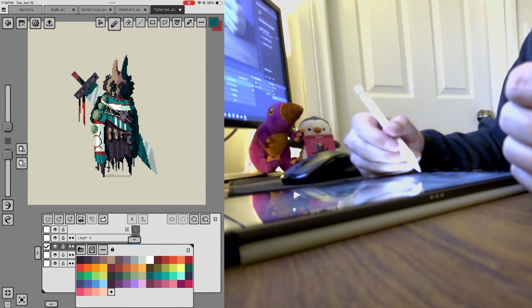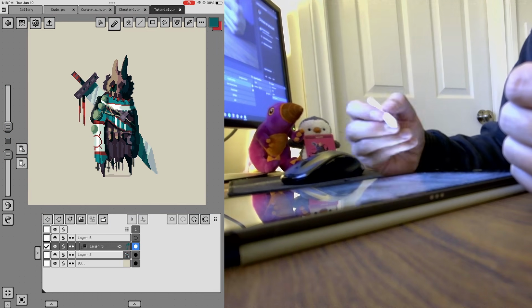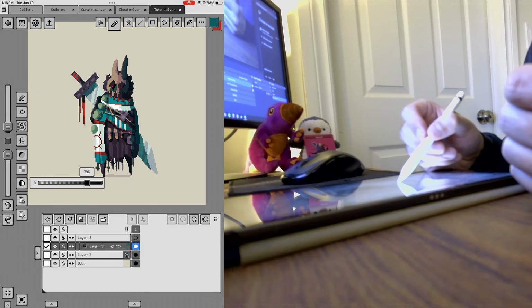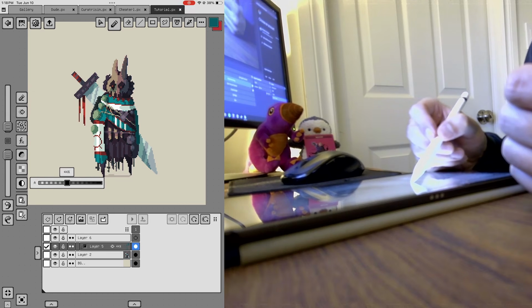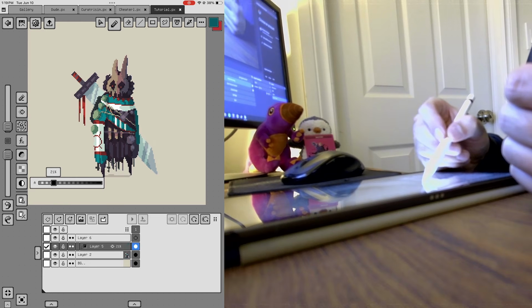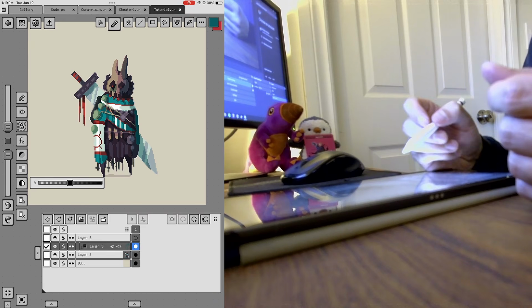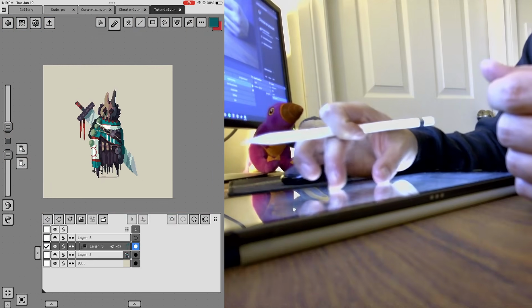And now we've got a lot going on. So let's click on layer 5, and click on opacity over here, and just crank it down a bit. You can see the difference already. If you keep it around 50%, it's looking pretty good. If we go lower, it's pretty subtle at 20%. So perhaps 50% looks pretty good.